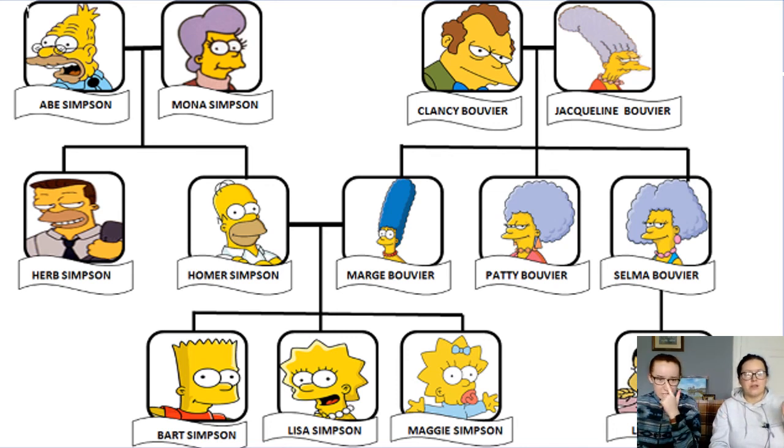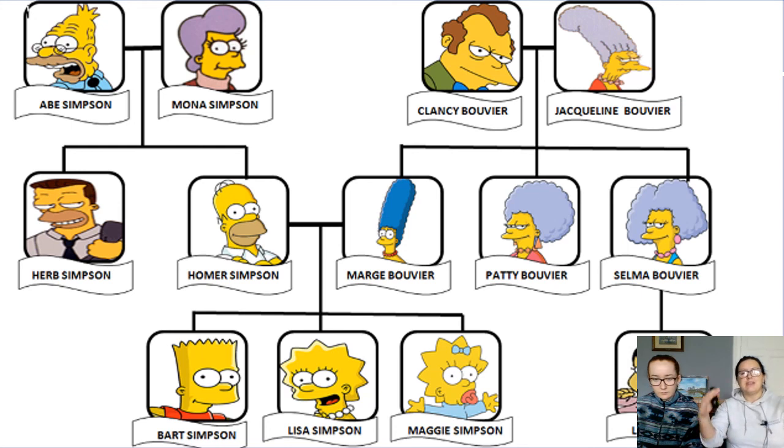So exam question examples, like the one we had the last exam that actually happened was name all the people in the F2 generation. So you would have had to name Bart, Lisa, Maggie, and Ling. You would have had to name all of them. If you were asked to name all of the people in the F1 generation, it'd be Herb, Homer, Marge, Patty, and Selma. And again, remembering this idea that Homer and Marge are not genetically related to each other.